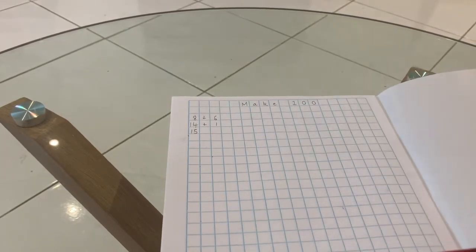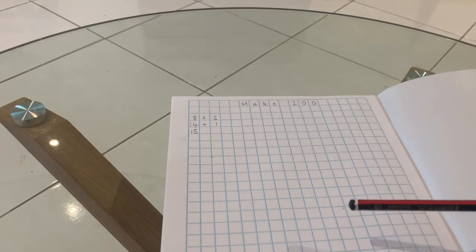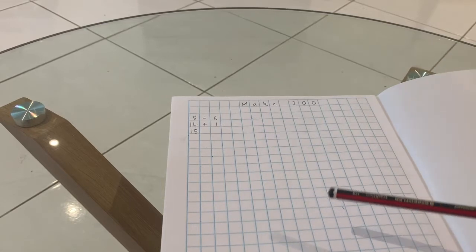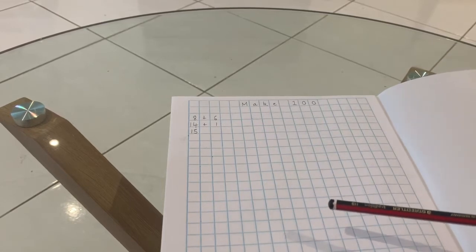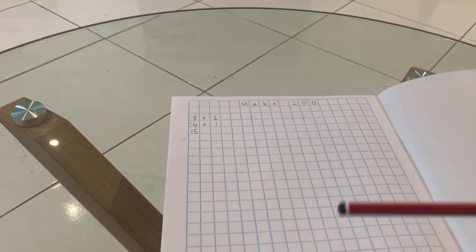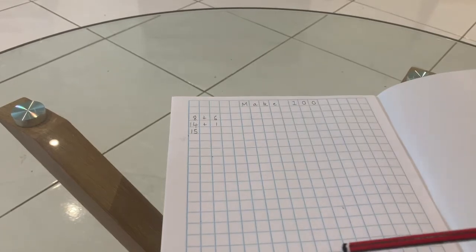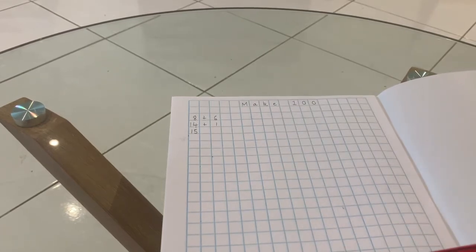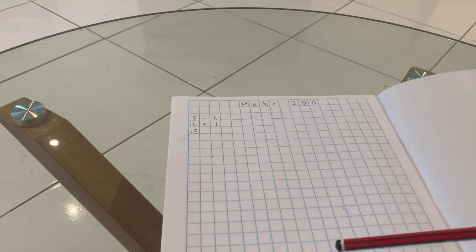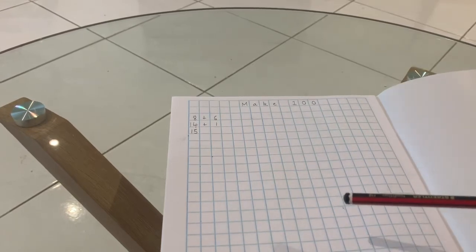When you actually go for it, it's going to be a race to do this as quickly as possible. The more you can master that bridging to 10 and that adding 9 strategy, the faster you're going to go. In a second, I'm going to have a go at this. I'm going to time myself.